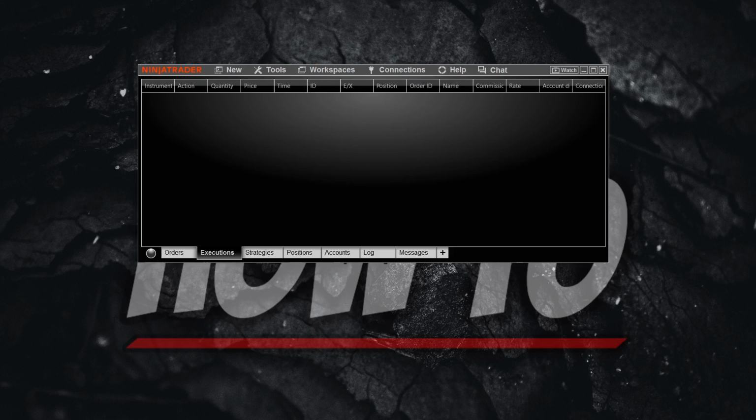In this video, I'm going to show you how to set up footprint charts in NinjaTrader. To be able to set up footprint charts, you'll need to use the volumetric bar type. This is one of the features included within their Order Flow Plus feature package, and that's included with your NinjaTrader lifetime license key.